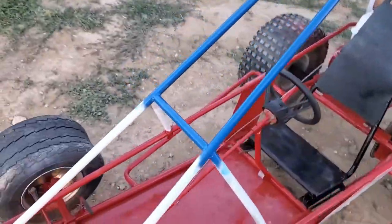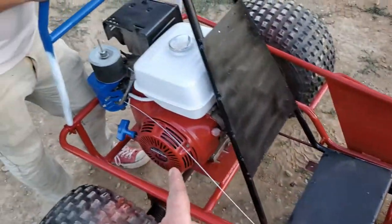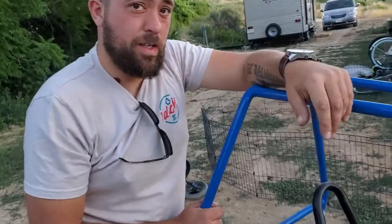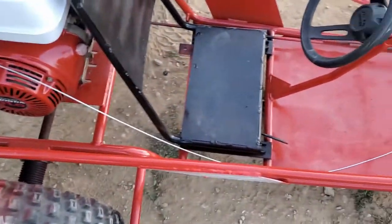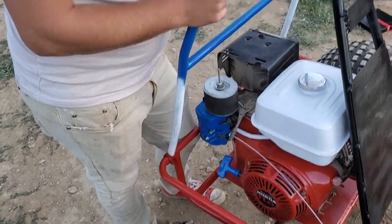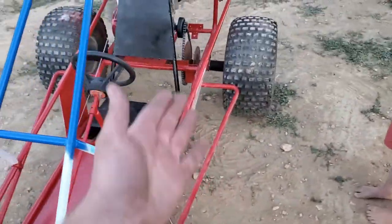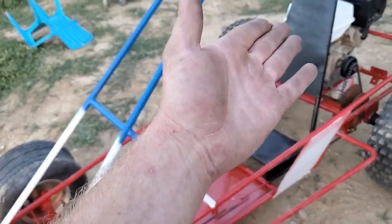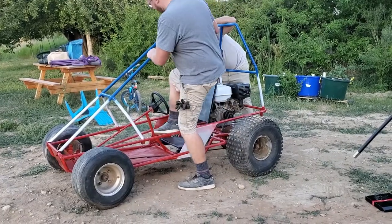All right Kenny, you ready? This is just temporary because we still got to do a bracket for the cable. There's fuel in there - probably half a tank - so we should be good, and we have more if needed. I got a hand throttle for now, this is just to see if it works. The brake does work. I will sit in it just in case it takes off - something could be messed up or the clutch engaged. The return spring works good though.